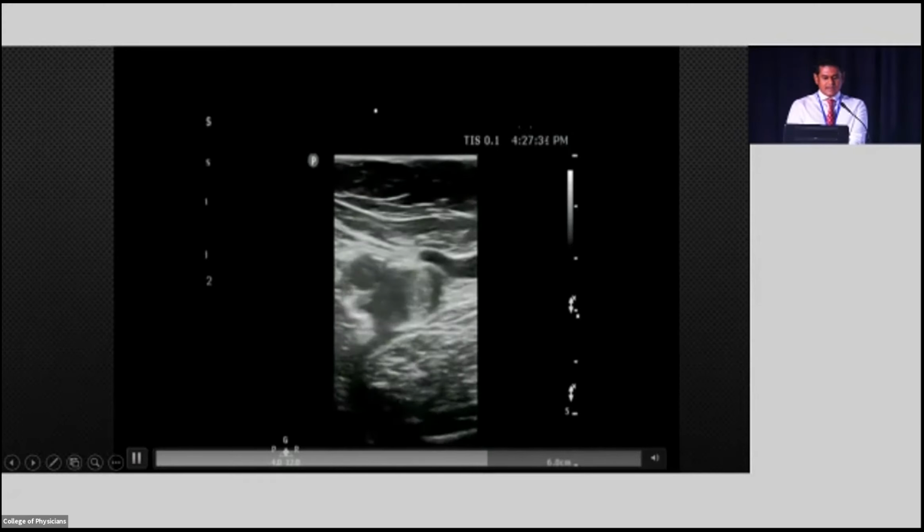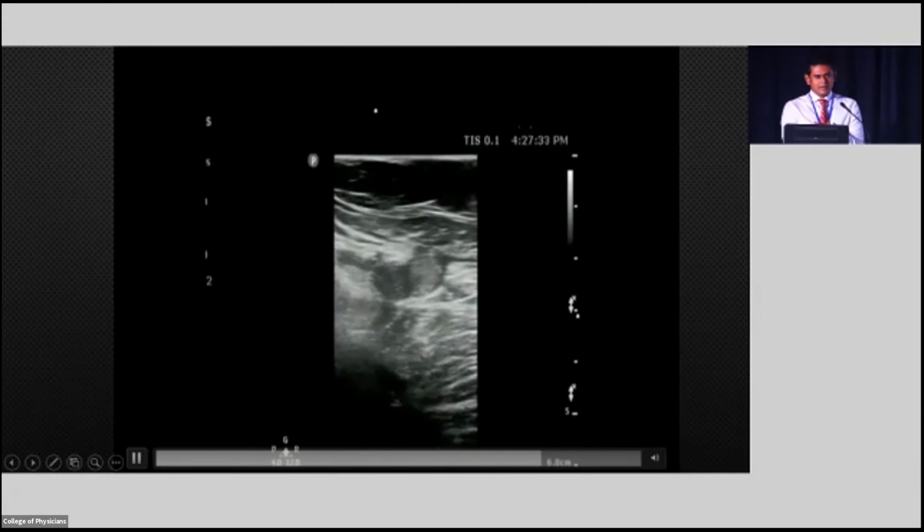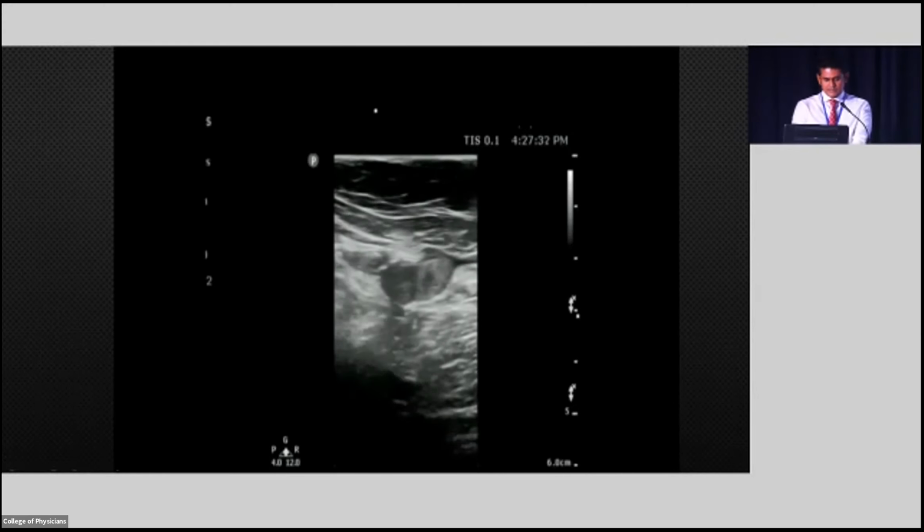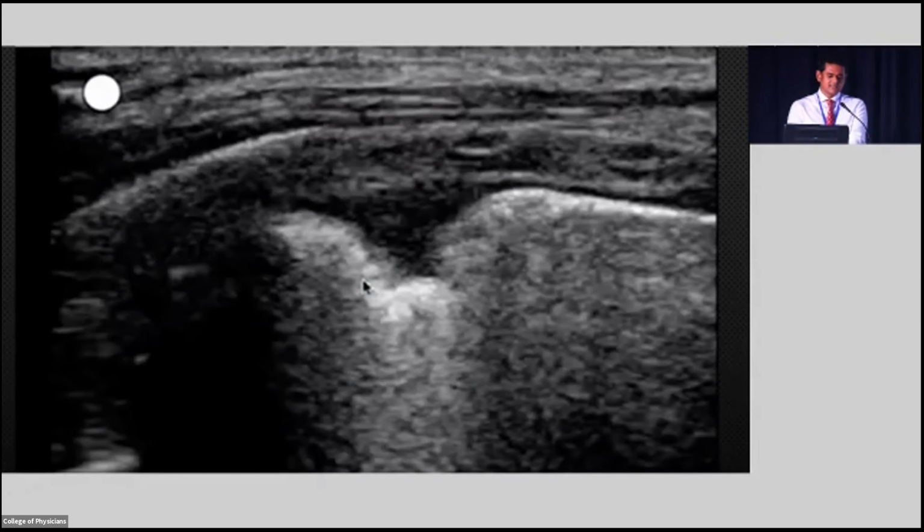So this is very likely that the patient has pulmonary embolism, probably due to this DVT. This is a lung scan. You see a defect now. This is the visceral pleura and the parietal pleura, and you see a defect in the visceral pleura. So this is a pulmonary infarction.